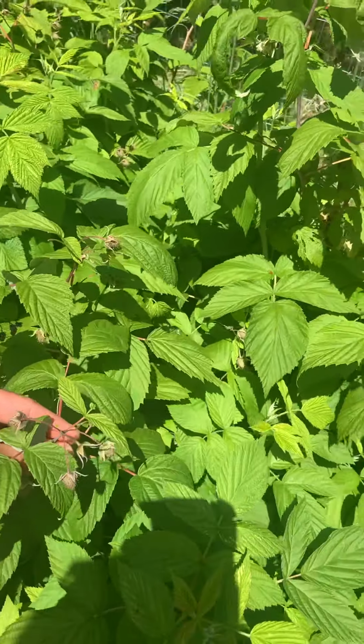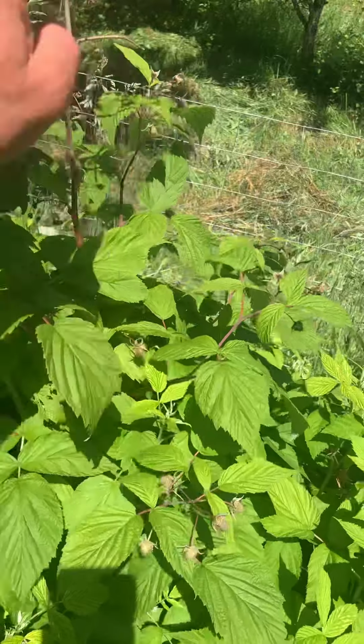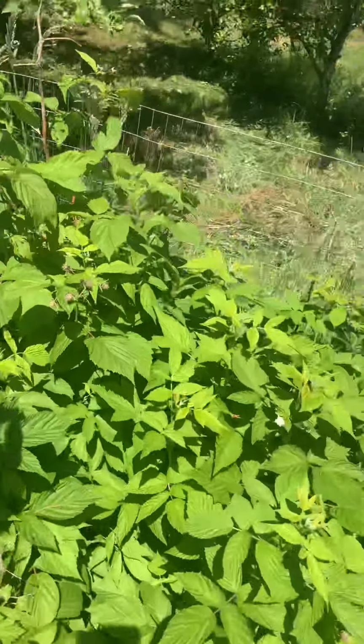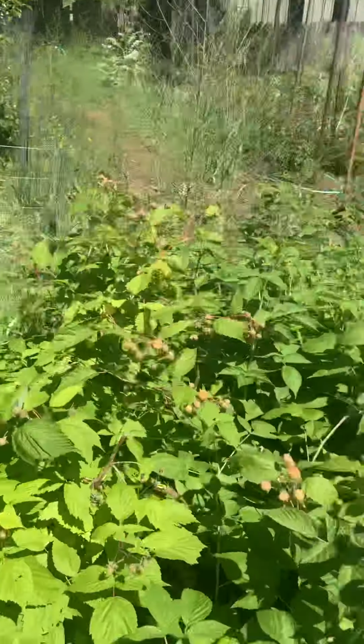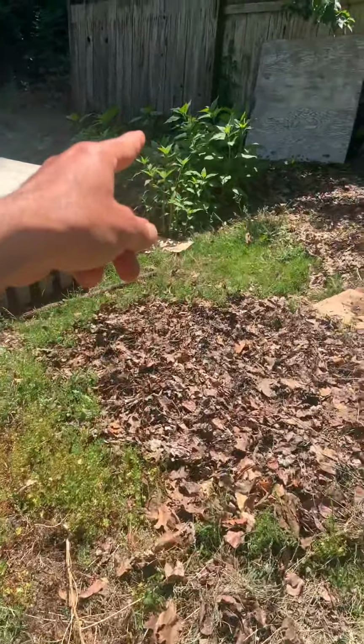This center one, as you can see, it has some berries on it, but this is last year's growth, and this is last year's cane, that is, and here's this year's growth off last year's cane. Once they fruit again, we're going to cut the canes. That's, I think, the trick. Compost and whatnot. Over here are Jerusalem artichokes or sunchokes or terrasols.